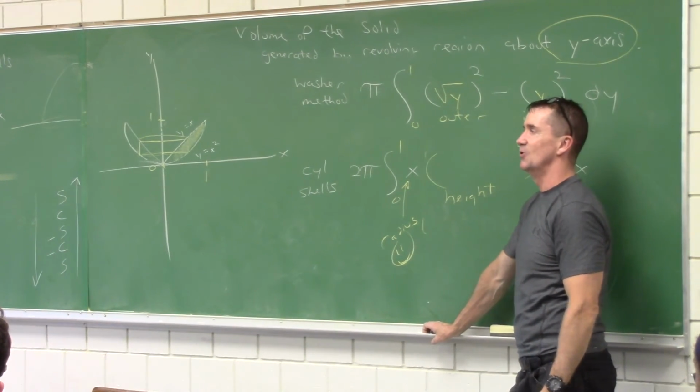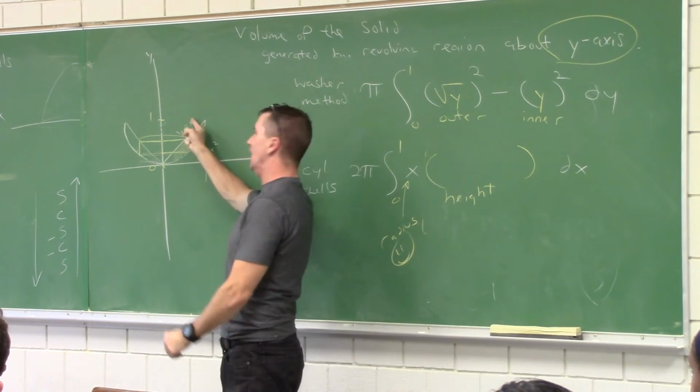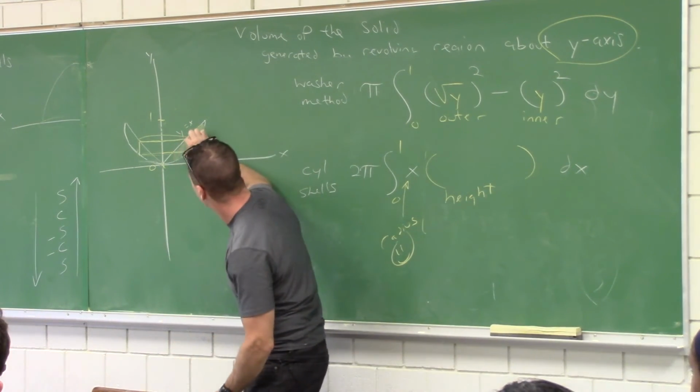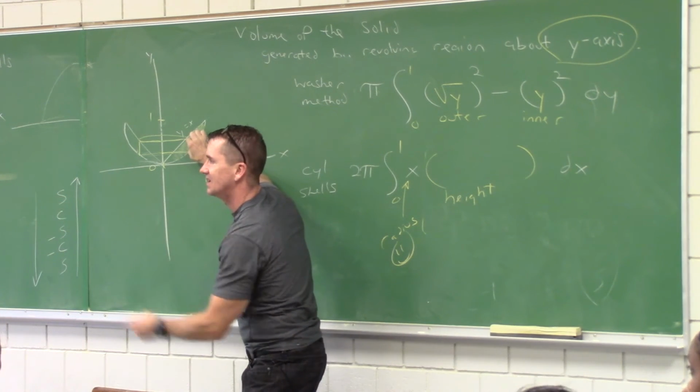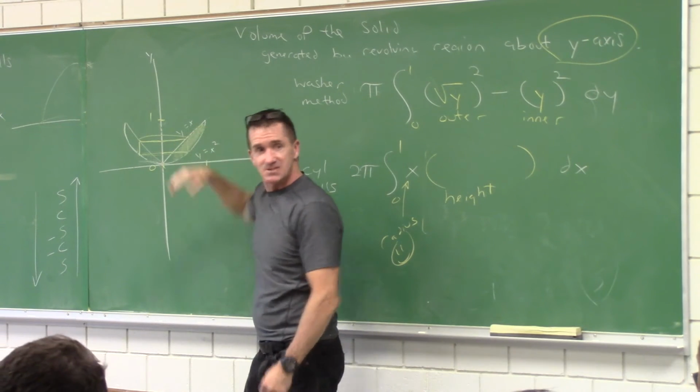Someone's going to come up with this. Ooh, how could I represent the height? Because we're all confused. There's a y equals x, and there's a y equals x squared, but that would be the height there. What do you do? X minus x squared. He took the difference of the two y's. Do you all agree? Something similar to what we did with area.